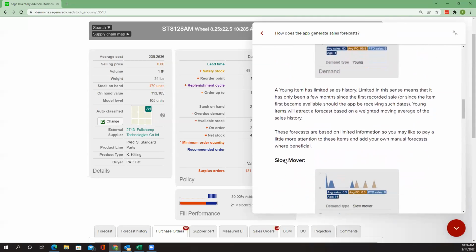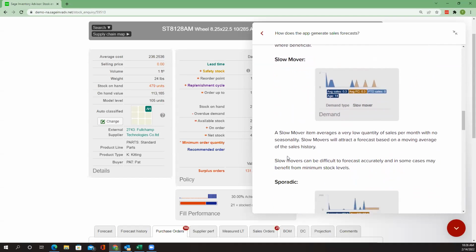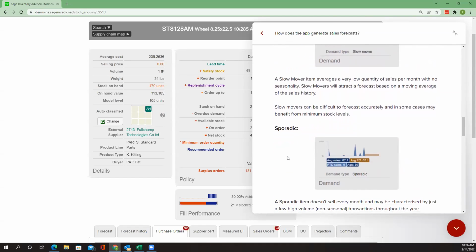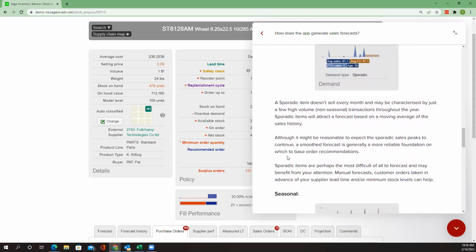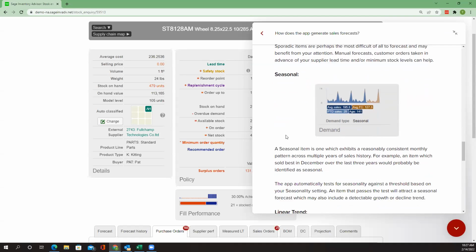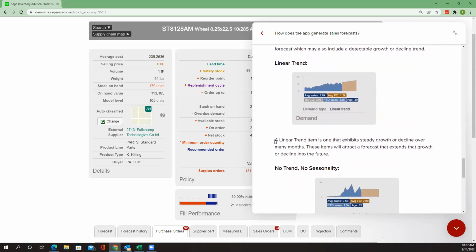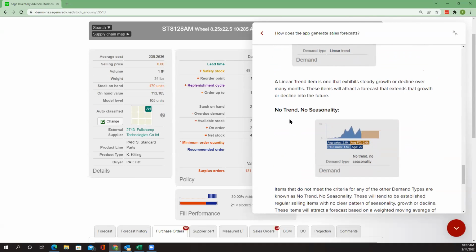We're going to test to see if this is a slow moving item, because we have a forecast method for that. We're going to see if there is sporadic sales history. We're going to test to see if there are any peaks, valleys, spikes. Does it take place in a seasonal pattern? Is there any trending? In this case, there's no peak or valley, but it does seem to trend in a considerable direction. So we're going to see if there's a linear trend. And finally, if we can't find any trends, we have more of just a simple model.